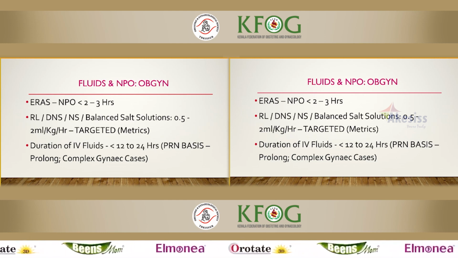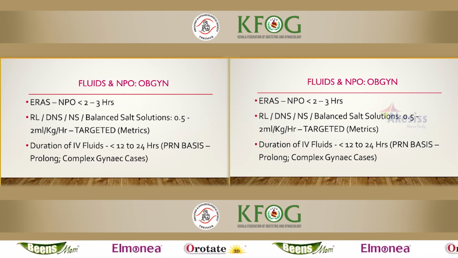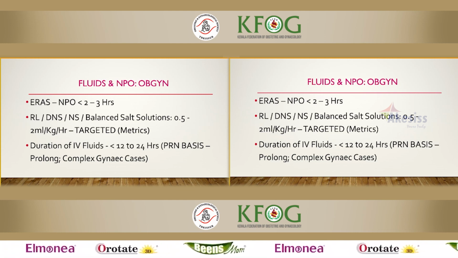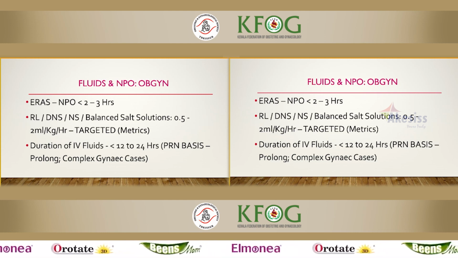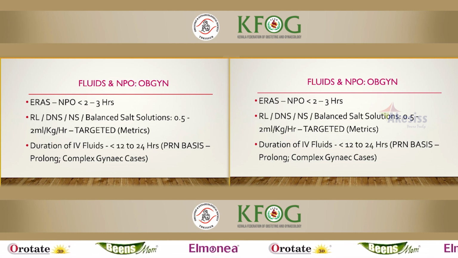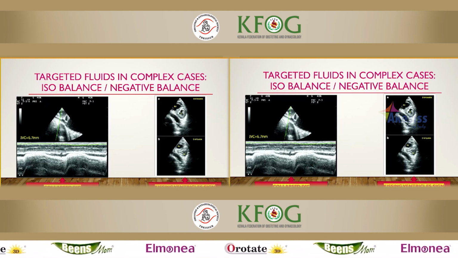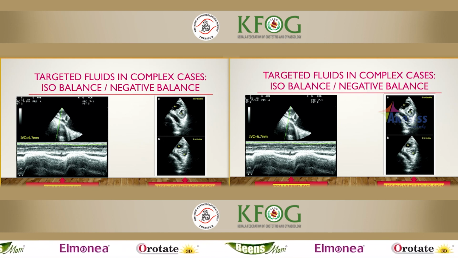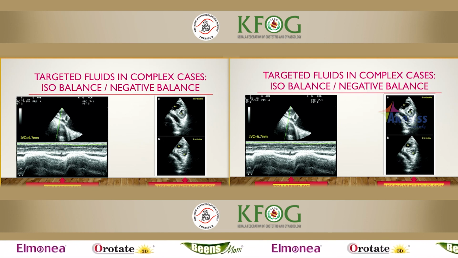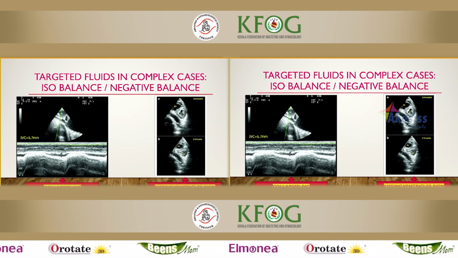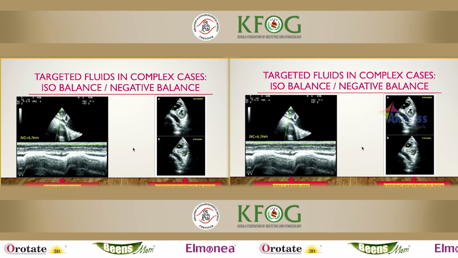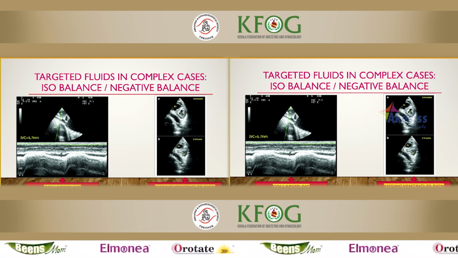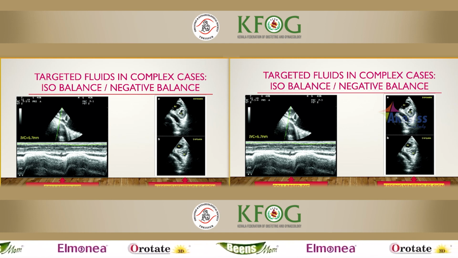If you have done a peritonectomy or an omentectomy, then you may have to give fluids for longer hours, because these patients develop ileus. But otherwise, for routine low-risk gynec and OB cases, about 12 to 24 hours of fluid should suffice, probably less than 12 hours, I would say. And if the patient is oliguric, then have a low threshold to give targeted fluids, especially have a low threshold to do a transthoracic echo or IVC ultrasound, so that you can give targeted volume. Overzealous fluid administration is not good for the patient, especially in complex cases, especially pre-existing sepsis.